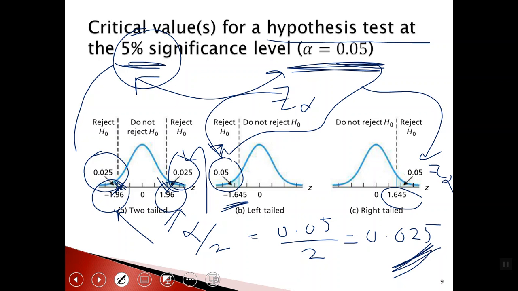For the critical value, first you have to find the test statistic value, then you have to figure out the critical value. Now you have your calculated value and your critical value. You have to check whether your calculated value is less than or greater than this critical value. Based on that, and based on the tail, right tail, left tail or two tail, you can take the decision. That's how we do this kind of testing.